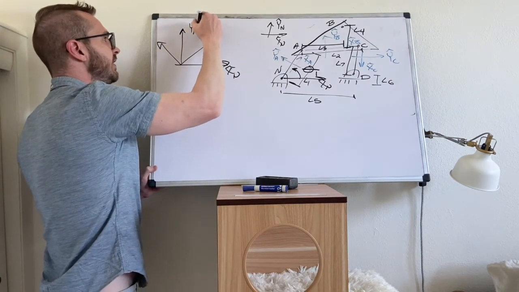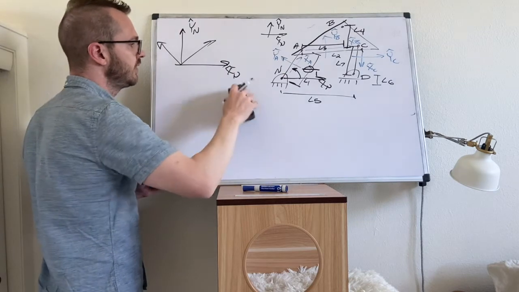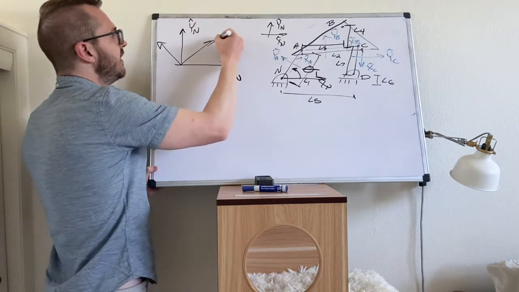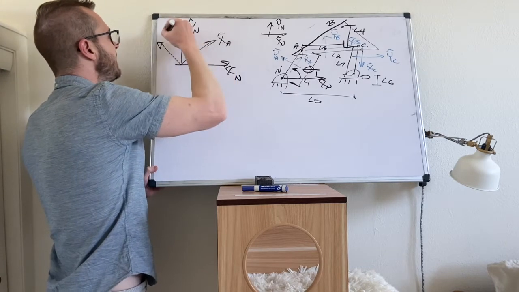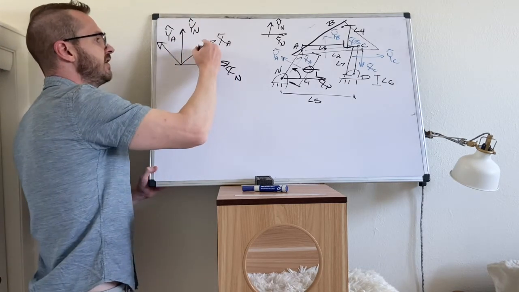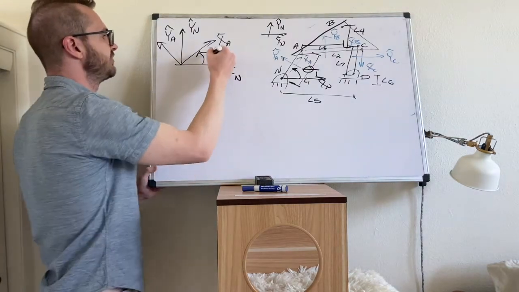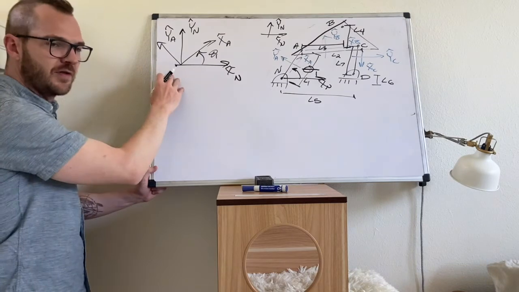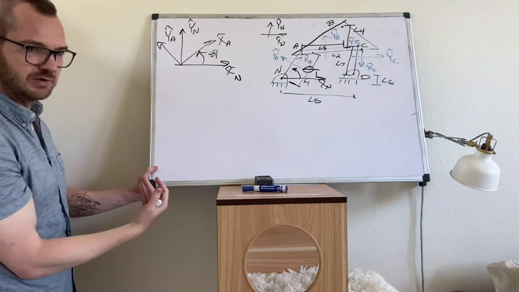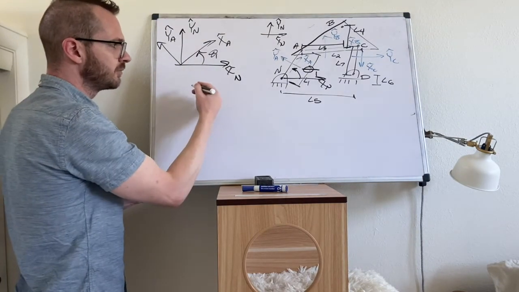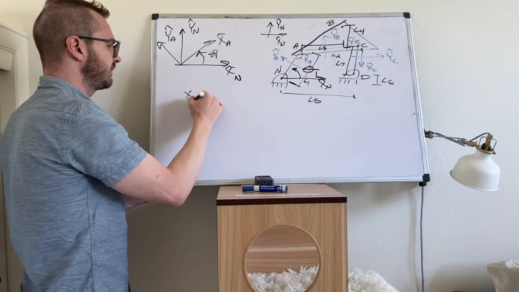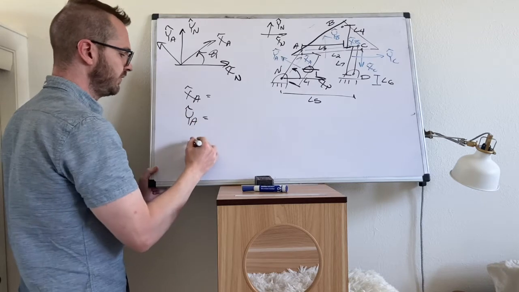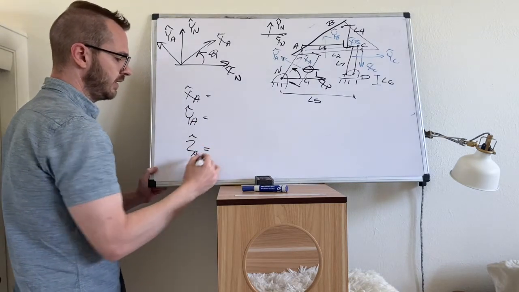There's x hat N, there's y hat N, that's a terrible N. There we go. x hat A and y hat A. We've done this diagram before, nothing has changed. Here's the angle, theta 1. Once you've done the diagram, what do you do next? Next you list all of these projections. So x hat A equals, y hat A equals, and z hat A equals.